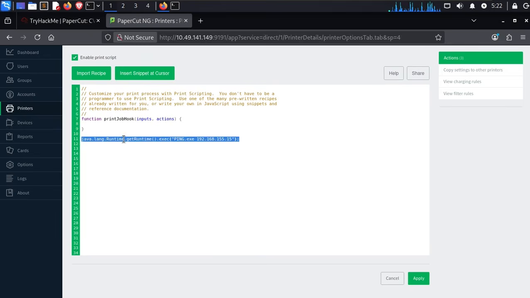Now I need to see the output. For that I'm going to use tcpdump, -i, and we need to specify which interface I'm going to use.